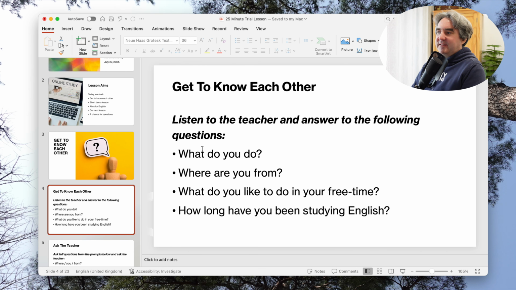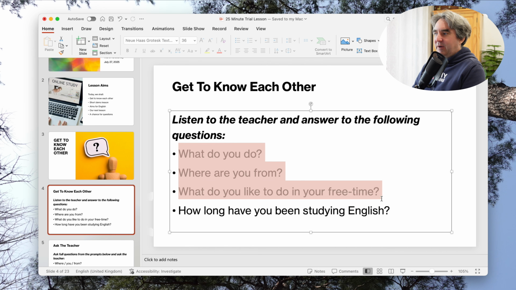What I'm going to be doing whilst the student's answering is noticing whether the student is using a variety of different grammar, or do they use short answers? You know, what do you do? I'm a doctor, or something like that. Or, well, I work at a hospital, I'm a doctor, I've been a doctor for X amount of years. If the student is able to extend the answer, then I'm guessing they're going to be higher level, whereas students that are lower level have a tendency just to say one-word answers or very short sentences. Again, I'm just going to be listening to their answers based on these questions.